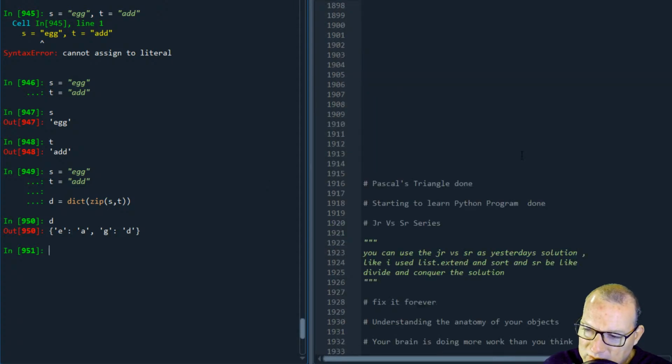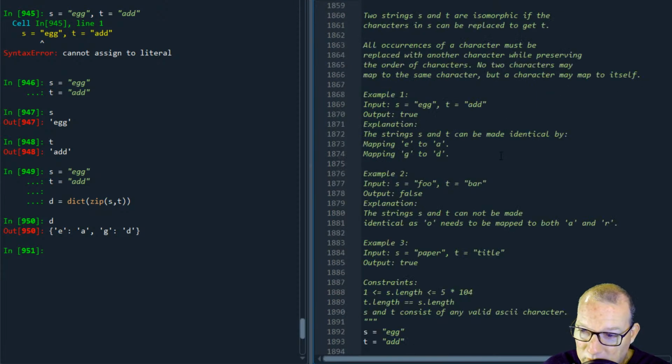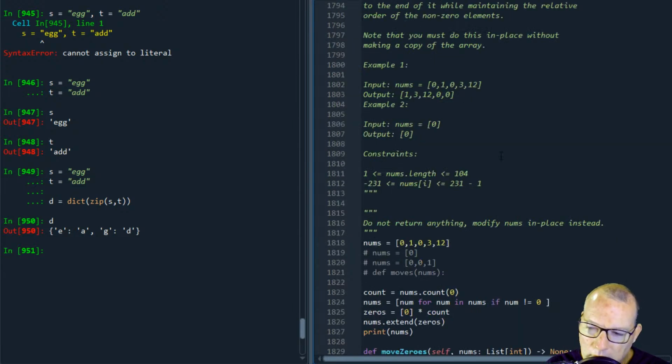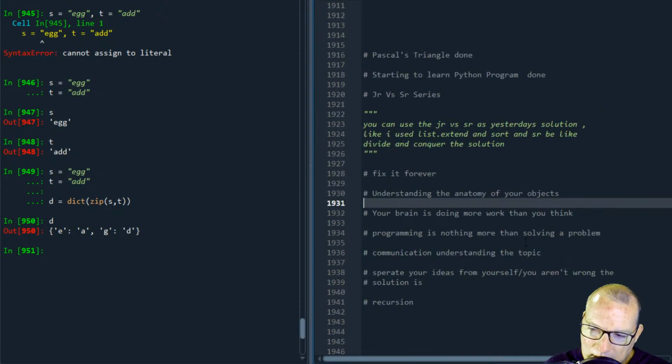I don't know if that's the best term, but I'm really hung up on this because there's some levels of really senior and architecture kind of work that we've seen that individuals write, and their understanding of how an object interacts and how it is designed to work. You can leverage that to your advantage to facilitate the problem you're trying to solve, to take some shortcuts that our brain is doing, and utilize those abilities that Python has to help us.